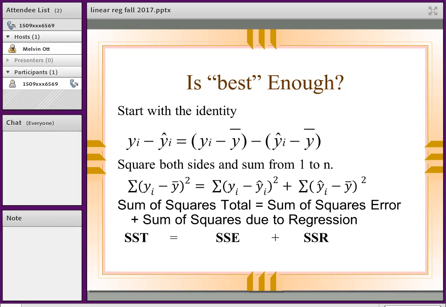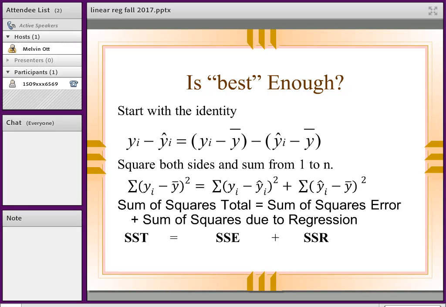And if you want to go through the mathematical gyrations on that, what you get when you simplify that down is it looks like this. You get the y sub i's minus the mean squared. Well, that's what's called the total sum of squares. The total variability of the y values about their mean is represented by this quantity right over here, and it's abbreviated as SST. Sum of squares total means all of the variability measured about y bar, the mean of the y's.